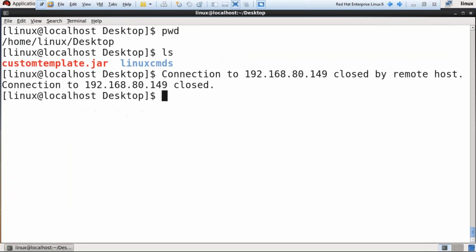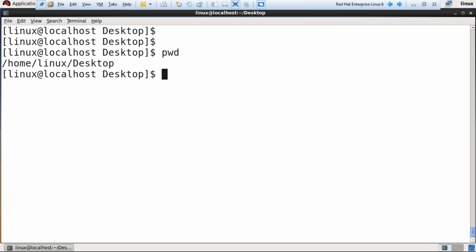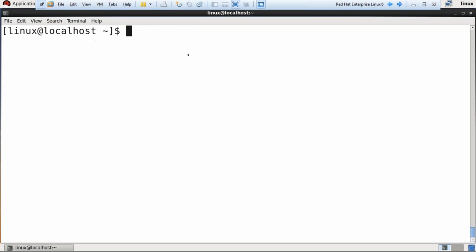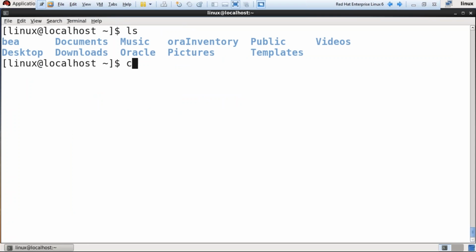So cat space tr example, or something like some information we can type, okay?